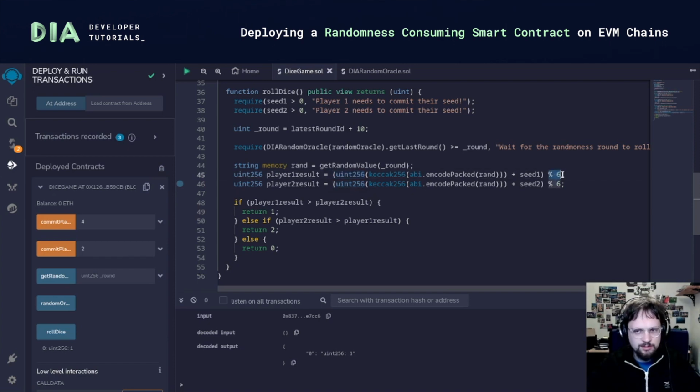This makes it then possible to use it in some easy mathematical manipulations and to do a modular operation on it, which then for instance allows you to do the dice, or to just get it from the 2 to the power of 256 numbers to a more usable range for your use case. You can also use this when you, for example, don't only put in the seed 1 or seed 2, but if you use it to generate a seed from other sources, like for example the block height or the last transaction ID. You can also use this to get multiple random values from one call to the randomness oracle.